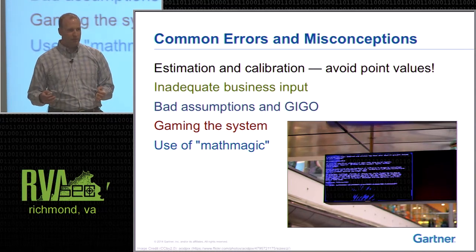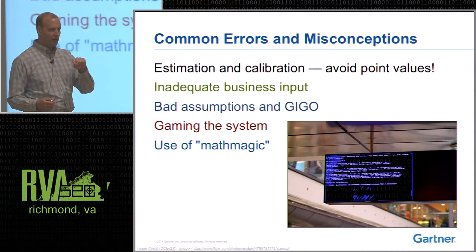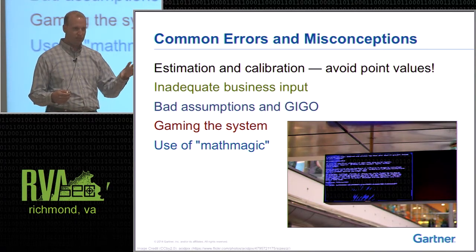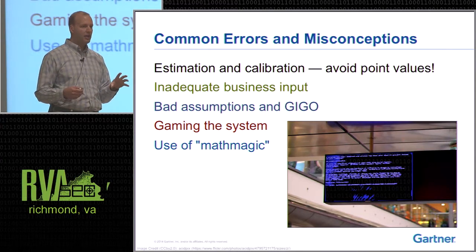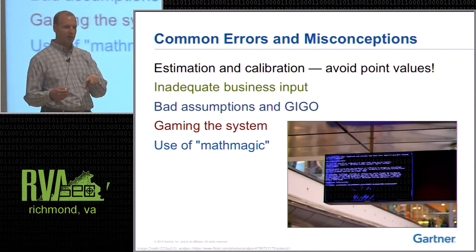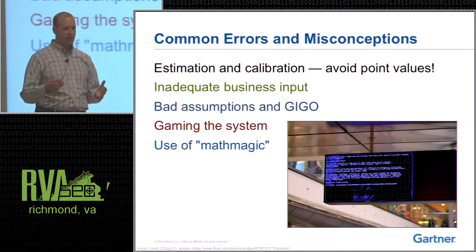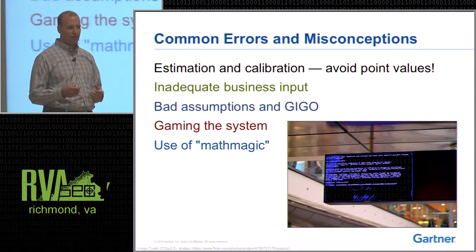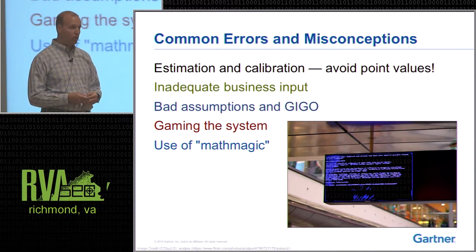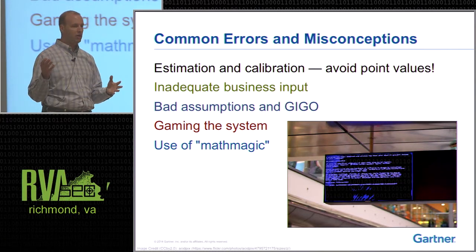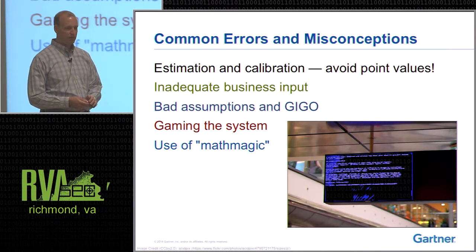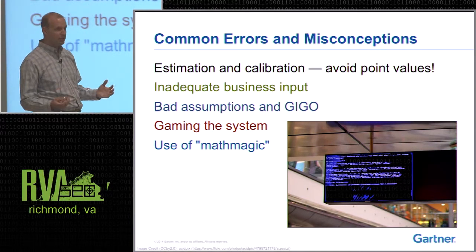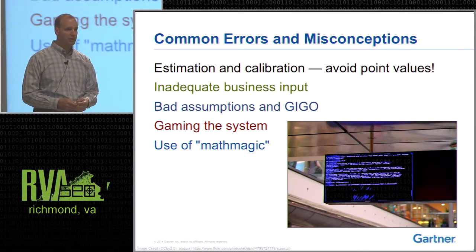One of the other common errors here is inadequate business input. Unless you are actively working in the business units themselves and dealing with business decisions and business losses and gains on a daily basis, you are probably not going to do a very good job of estimating business impact. Techies are notorious for overestimating a lot of negatives. And the big one, of course, is reputation. Oh, we're going to have a breach and then our reputation will be shot and we'll all be out of work. Guess what? With the exception of Target, that generally isn't true. In fact, many organizations that had significant breaches are back to trading at or above the levels they were trading at before.